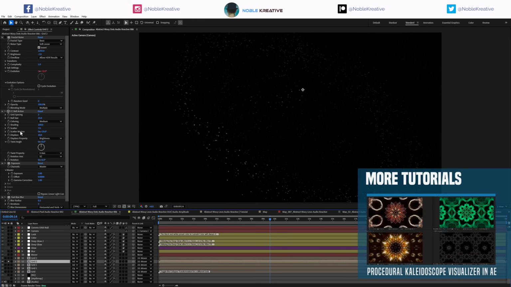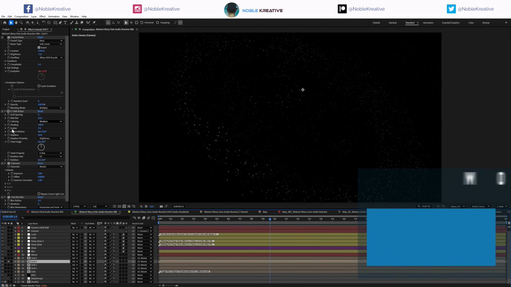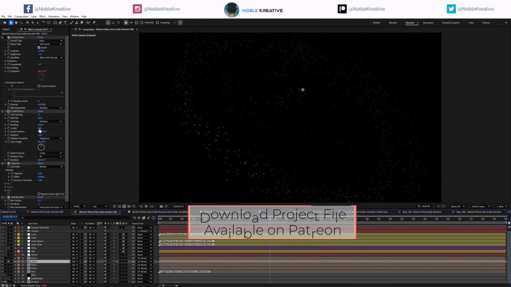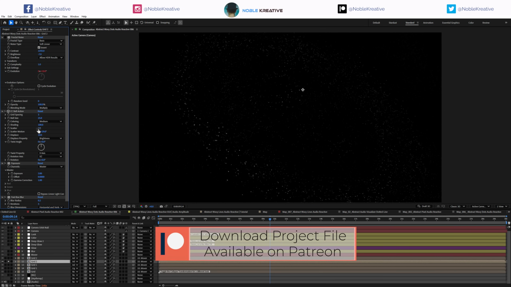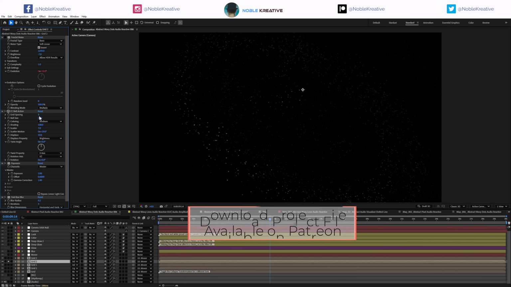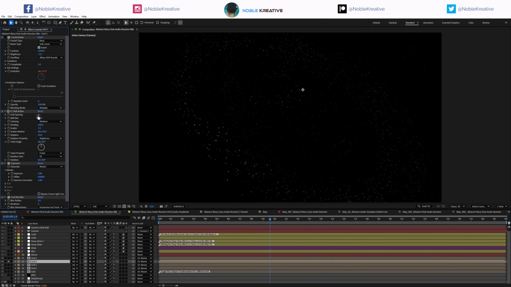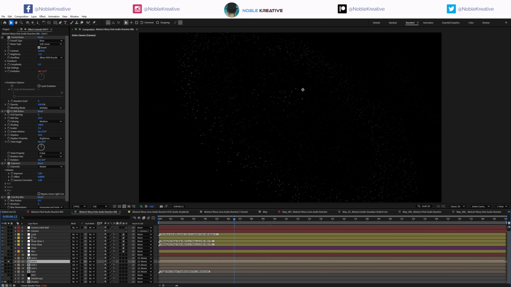We are now using scatter to create this scatter effect for the same map, as you can see here. And we use more grid spacing and bold size so we can get these kinds of particles reacting to the audio.